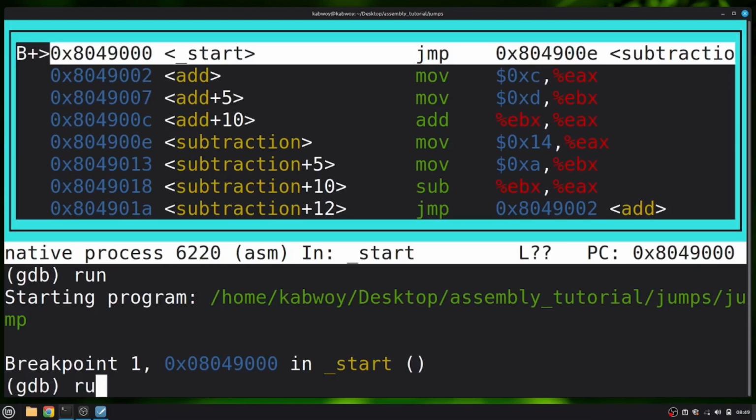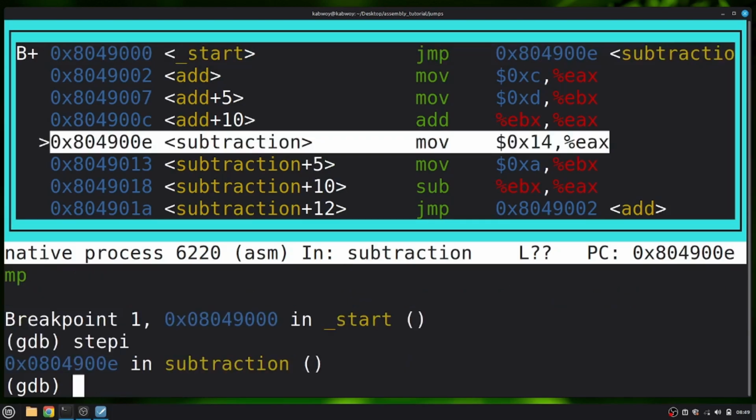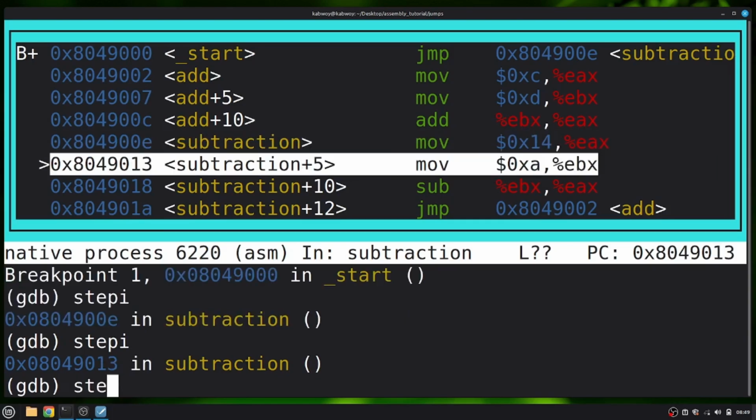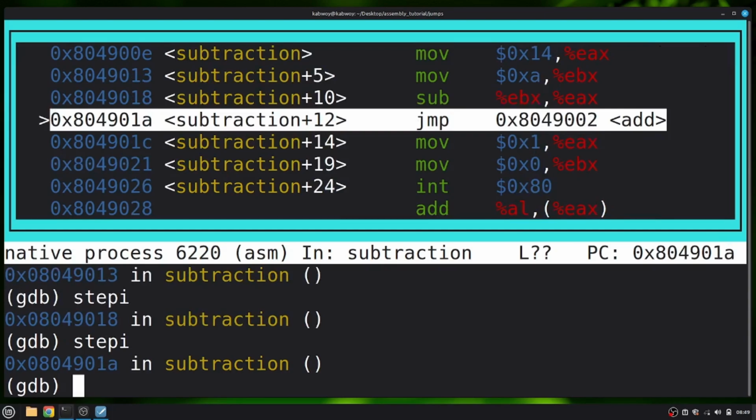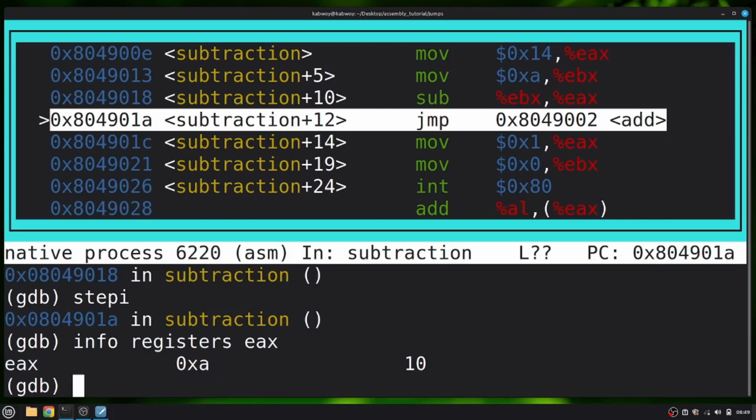So immediately we start at the jump point, and we'll just step one instruction. So go to the subtraction. So step I. Now we go to the instruction, step I. Then we can see the results in the register. So info registers EAX. You can see it has done our subtraction successfully.